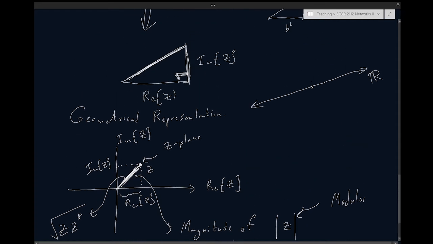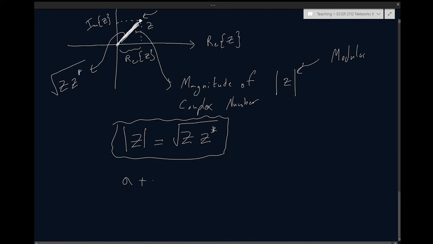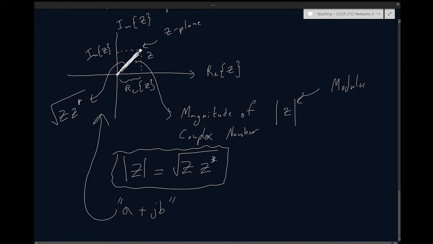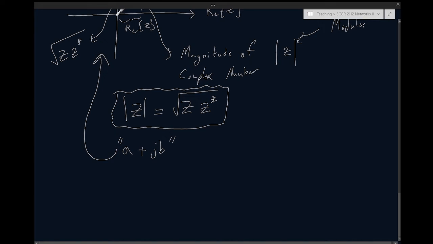So this representation of complex numbers, a + jb, ultimately leads us into this geometrical interpretation. And because this geometrical interpretation is sort of like a Cartesian coordinate system, the real part and imaginary part are 90 degrees with respect to each other. We represent each complex number as a point on the plane. So this representative form of the complex numbers is called the rectangular form.